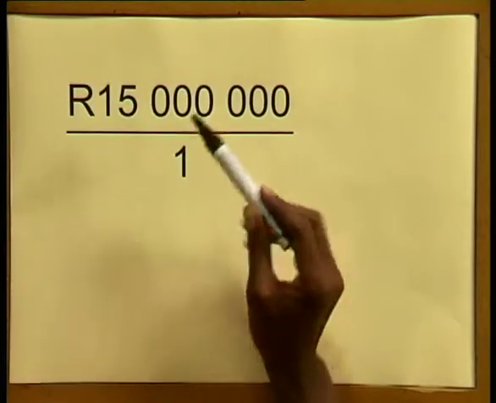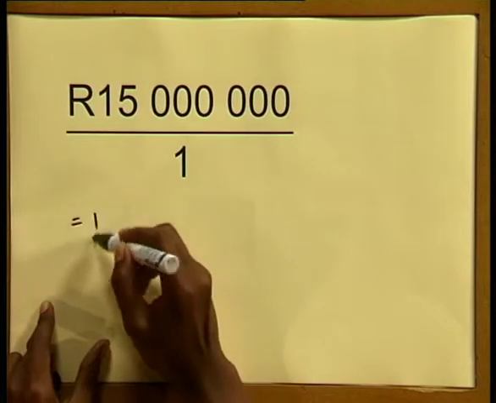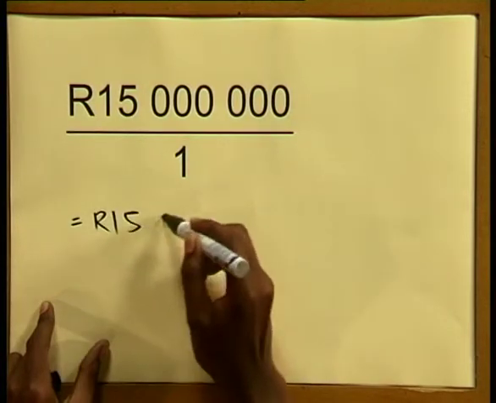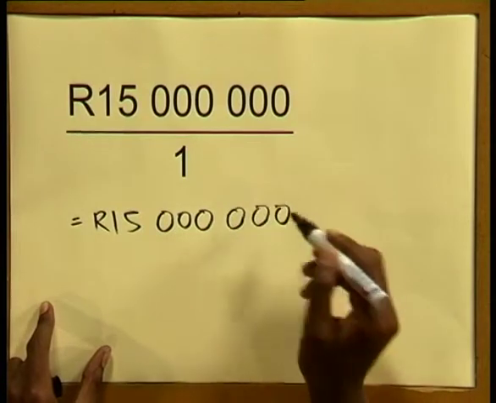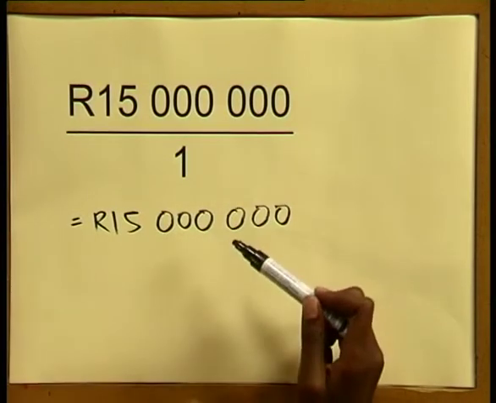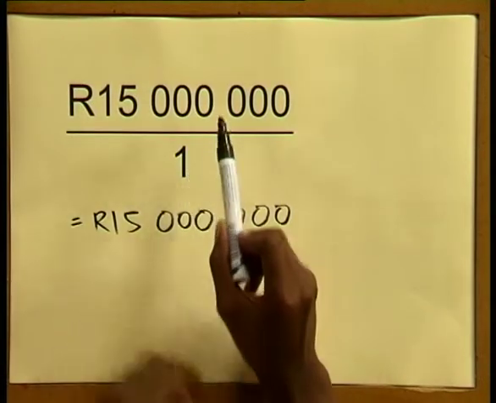Pretty simple calculations, huh? So what have we learned by doing this? If the total amount is divided by 1, the value remains the same, which in this case is 15 million rand. Remember, when we divide, we can always check the answer by multiplying. Here the answer multiplied by 1 gives the original 15 million rand. So in checking, I have used the multiplicative identity. Right, that's enough about 1.